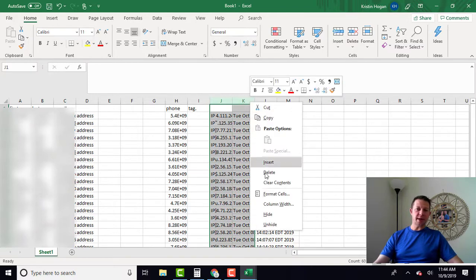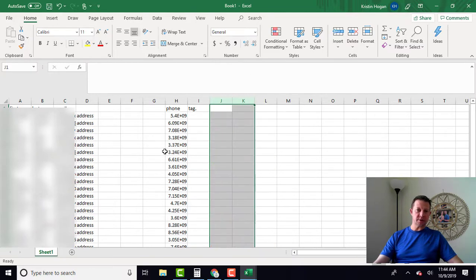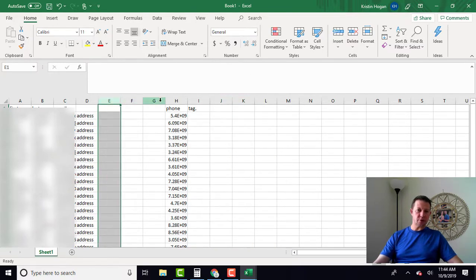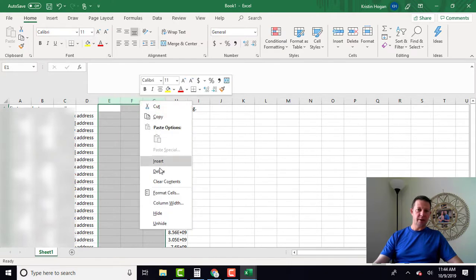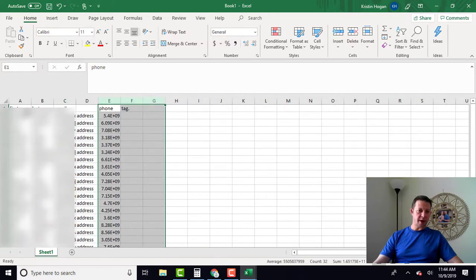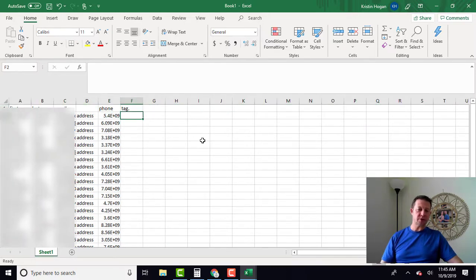Now, I don't need these lines here, so I'm just going to go ahead and delete these. I don't need this blank space here, so I'm going to go ahead and get rid of all of that. And then when I'm done, what I have left is my titles up here and then my tag. Now with my tagline, what I like to do is you want to tag your leads so you keep track of them. And I like to do that by date.